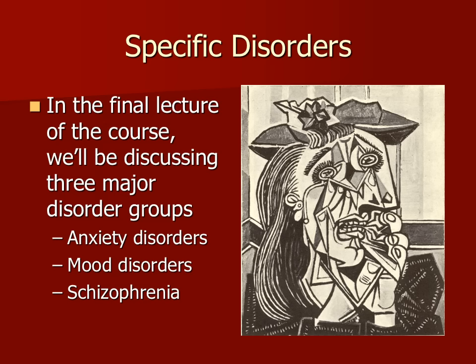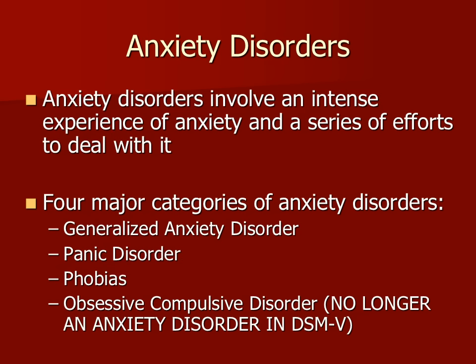But without further ado, what we'll do is start with the major classification of what we call anxiety disorders. When we talk about anxiety disorders, we usually break it down into four different categories. At least that was the way we did it in the fourth edition of the DSM. In the fifth edition of the DSM, usually what we're looking at with anxieties is three different categories. Obsessive compulsive disorder, which was a category within the DSM-4 of anxiety disorders, has now been moved to what we call an impulse control disorder.